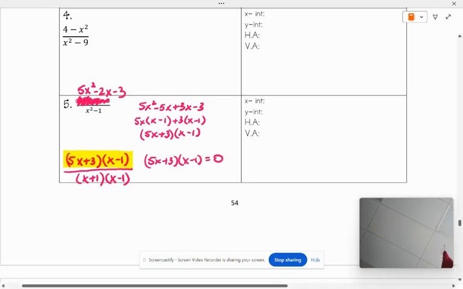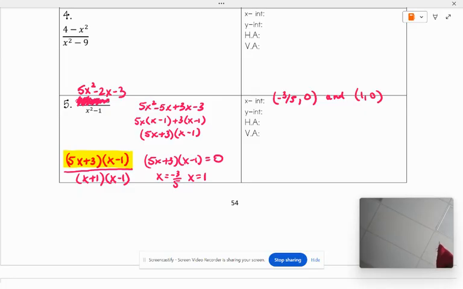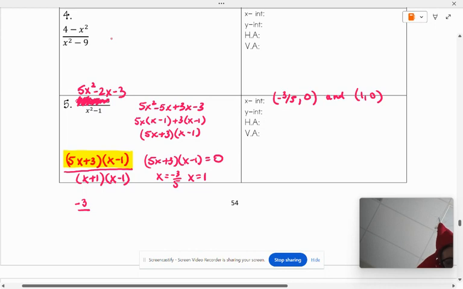Not yet, because you want to make sure you get all the information, and then we'll get there as we work through. But you're right. So then I have x equals negative 3/5, x equals 1. So my two x-intercepts will be negative 3/5, 0 and 1, 0. My y-intercept is going to be when I take a 0 and plug it in everywhere I see an x. So now I would have 3 times negative 1, which would give me negative 3. This would be plus 1 minus 1, negative 1, reduces to 3. So the y-intercept is 0, 3.